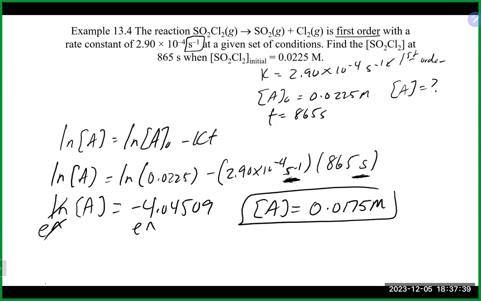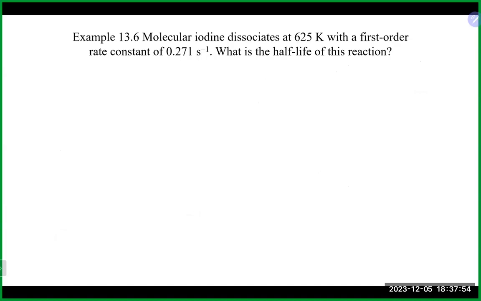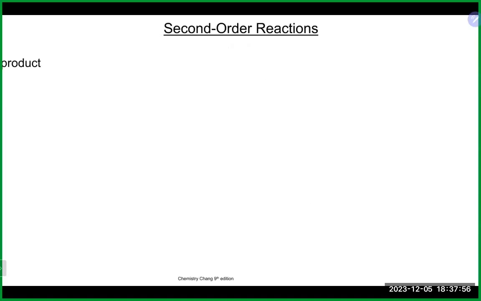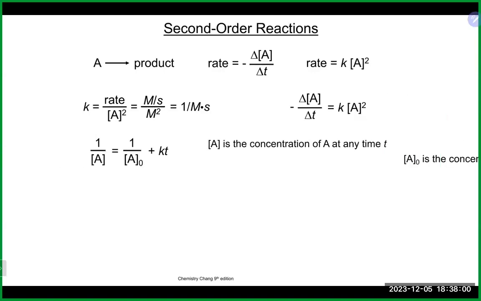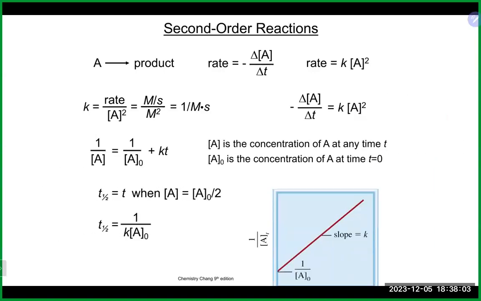So these are the equations for first order kinetics, which will pop up again for you if you take 200B in nuclear chemistry, where all radioactive decay pretty much follows those two equations in first order kinetics. But there are some other orders which are important. So let's take a look at some of the other orders and some of the important things that we see for those in the graphs.